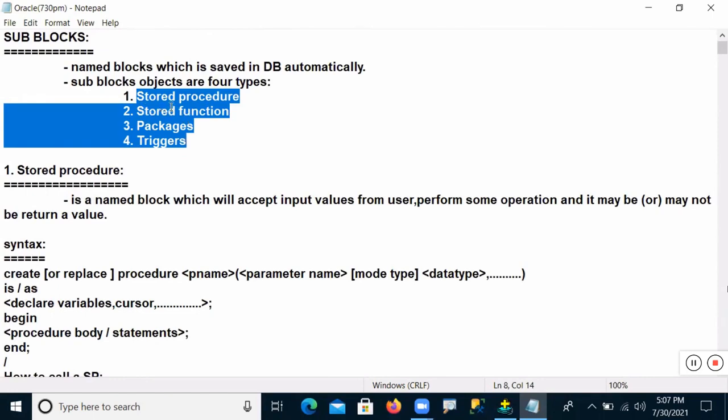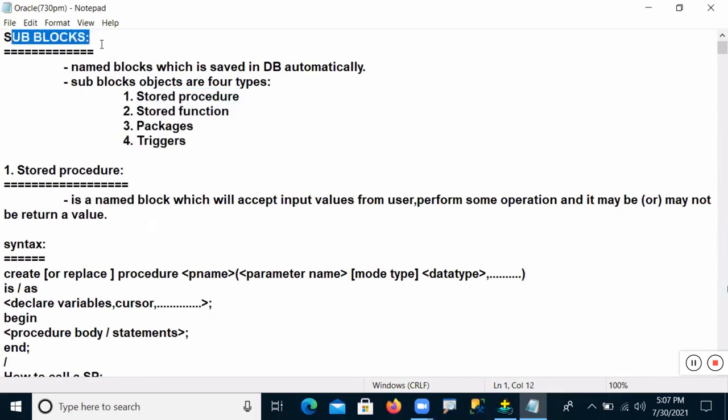That is the advantage of subblocks. Previously, anonymous blocks and these subblocks are the two types of blocks we interact with in PL/SQL. First one is anonymous, second one is subblocks.